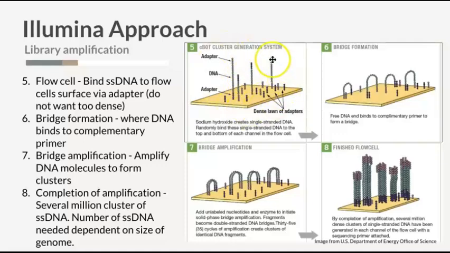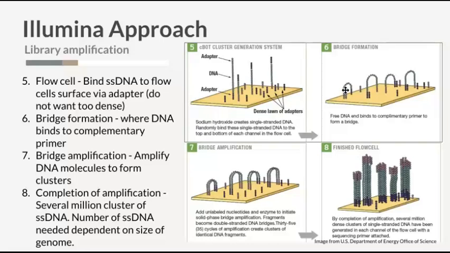And once you have the fragments on your flow cell, what you're going to do next is produce what's called a bridge. It will start elongating, folding over in order to find the other adapter. So you have an adapter here, and it's going to fold over and bind to this adapter over here, and so you form what's called a bridge. And once you have this bridge formation, that's when you start doing amplification.